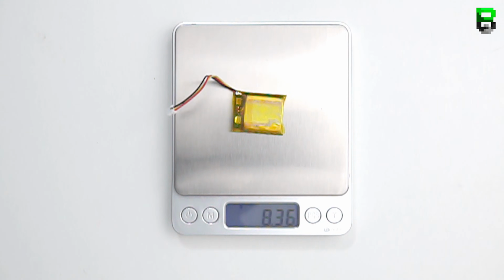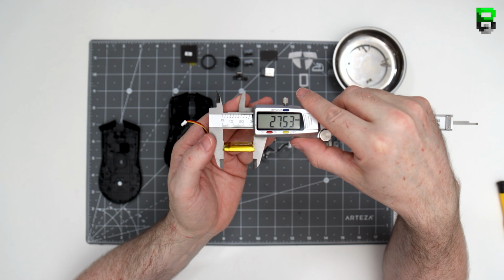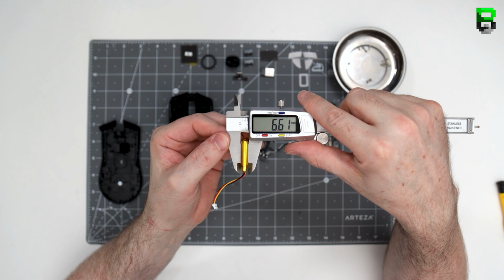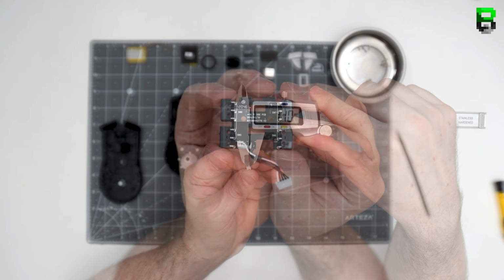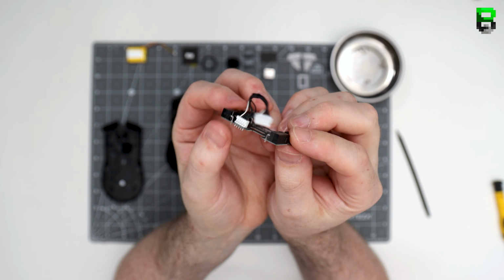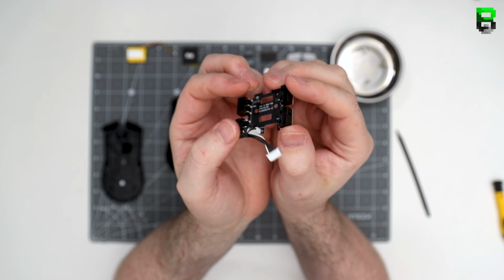Certainly heavy at 8 grams. Let me know in the comments if you know what this battery spec is. Here's the measurements of the battery in case you ever need to change it. This is what the top PCB now looks like without the battery. There's one JST connection again for the switches here as well.